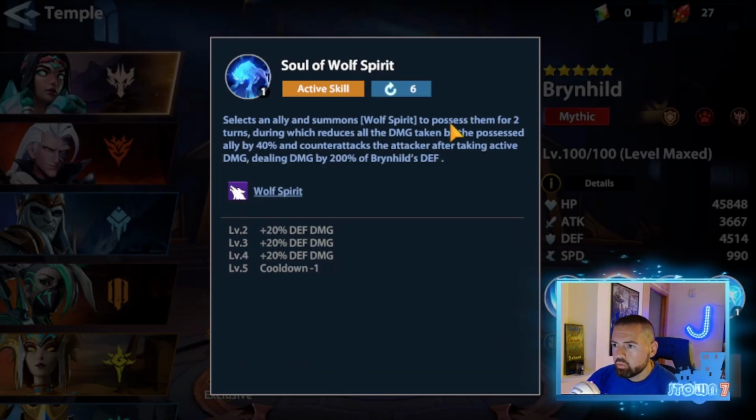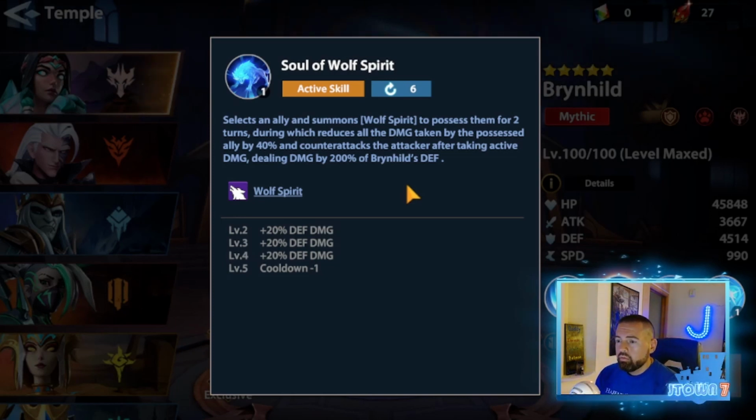Selects an ally and summons a wolf spirit to possess them for 2 turns. Damage taken by the possessed ally. Okay, so her wolf possesses one of her allies, reduces all the damage taken by them, and counterattacks anybody who attacks them. Okay, that's not bad. She basically gives some more counterattack to another ally. That's pretty sweet.